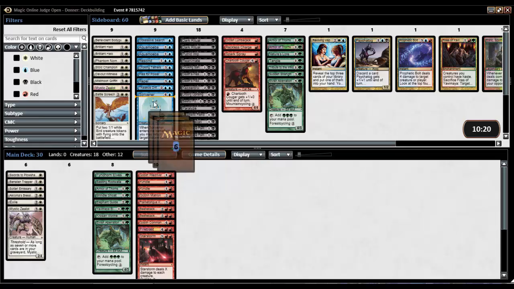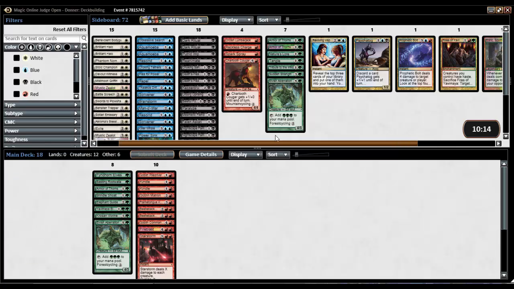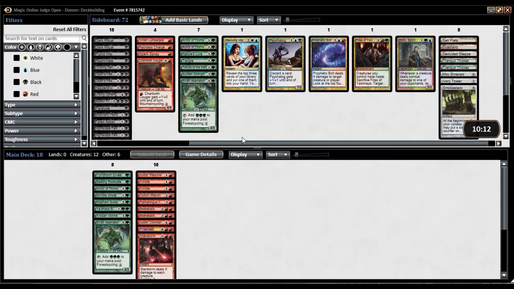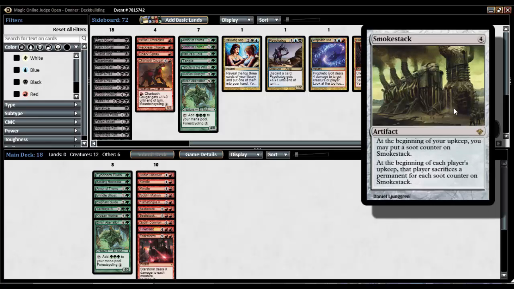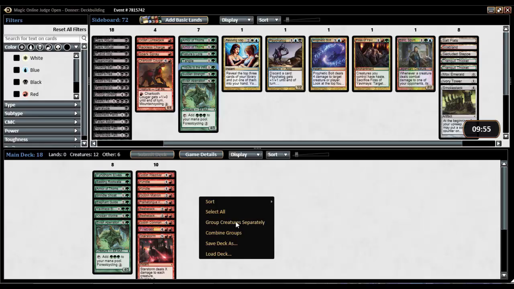No, I think it's going to be red-green. And then we'll think about splashes. So that's 18 playables. We're going to need some more. I don't think we're a smokestack deck. I don't think we are. So 12 creatures. We're going to need some more. Let's check the curve.